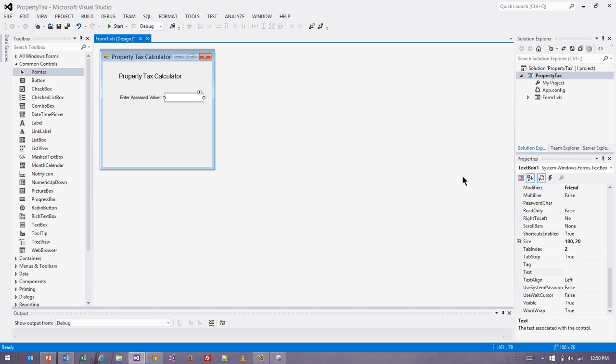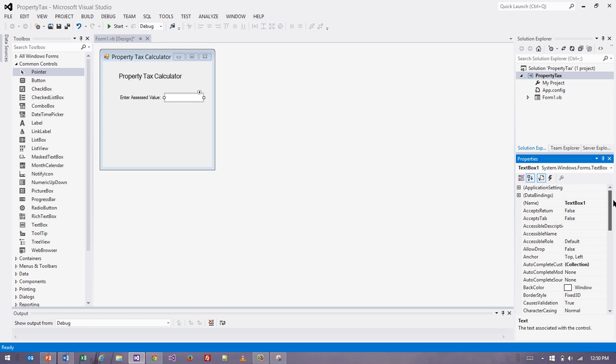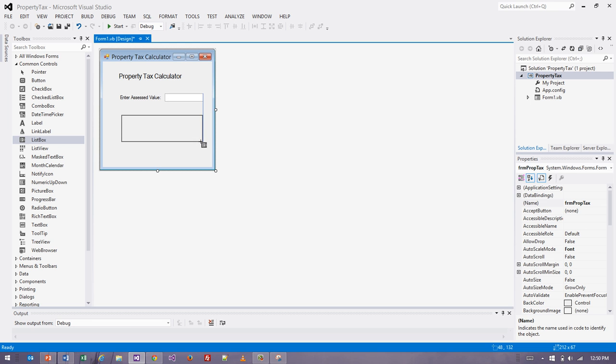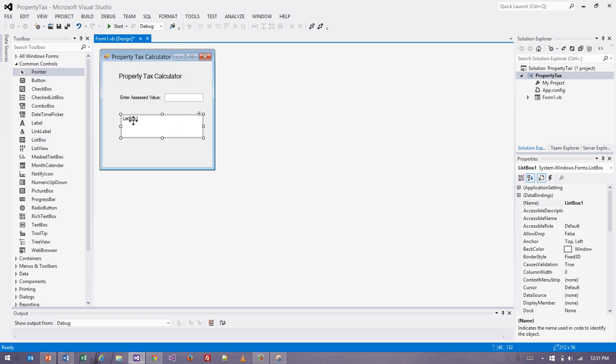All right, now let's name this text box here, and let's call that TXT assessed. And for output, why don't we go ahead and use a list box. And hopefully you'll see the rationale behind this.